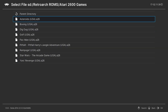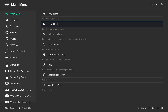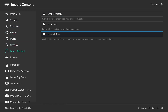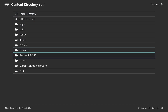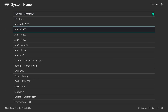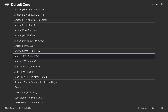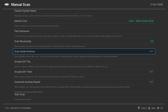From here you could just press A on a game and it will load up and you can begin playing. But I think this method is very slow and unintuitive, so what I like to do instead is make a games playlist. Go over to the left side of the menu and down to Import Content, then go over to Manual Scan. For the content directory, choose your Atari 2600 game folder — SD card, RetroArch ROMs, Atari 2600 games — and scan this directory. For system name choose Atari 2600, and for default core choose Atari 2600 Stella 2014. Make sure Scan Recursively is on if you have your games in subfolders, and if they are zipped make sure Scan Inside Archives is on. Once you have the options set the way you need them, start the scan.